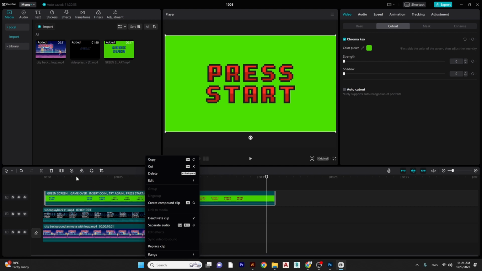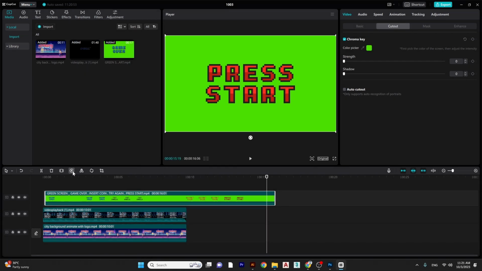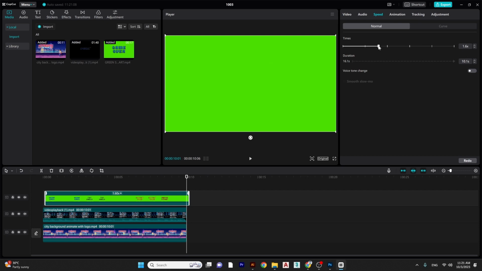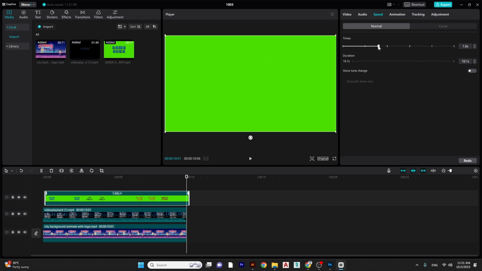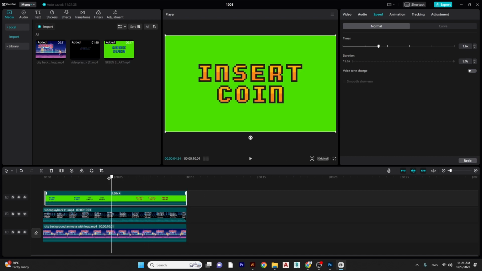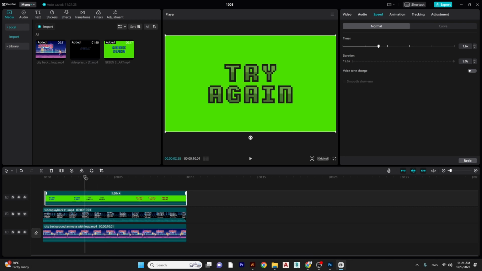Is it faster or not? Reverse, freeze. Oh, speed, yes, we can make it faster. Just basic tools, better in CapCut. Whatever. Okay, key out.